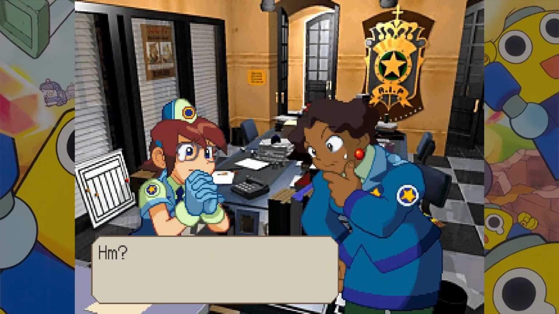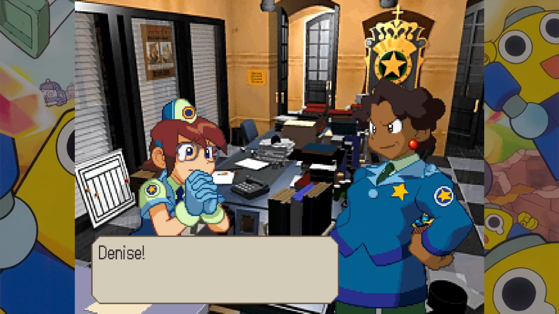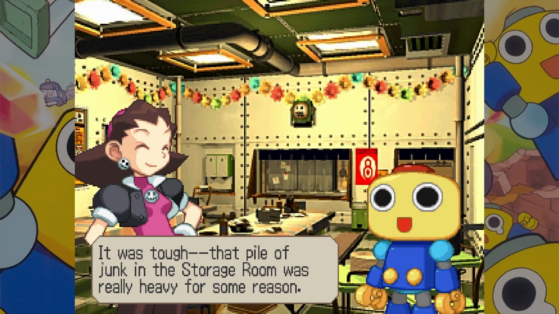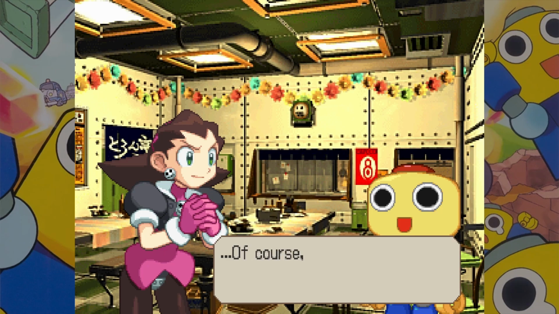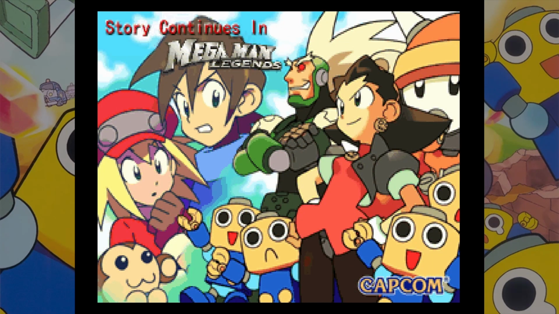In the epilogue, we see that Tron leaves Glide and Loathe with police, with Denise getting the credit for apprehending them, saving face for her after she ended up getting blamed for Tron's successes with the bank robberies. After that, the Bonds celebrate, with the siblings and the Servbots all enjoying a meal together. A few last-minute hijinks ensue for laughs, and after all is said and done, we're treated to a brief reminder that this leads up to the events of Mega Man Legends.